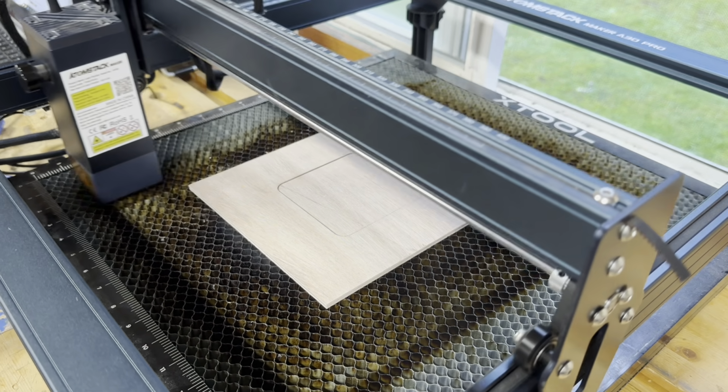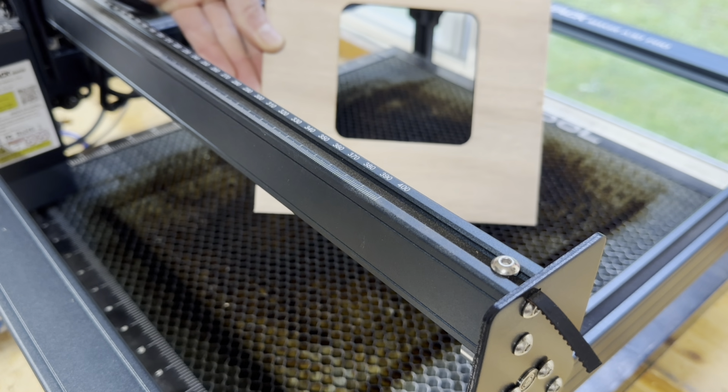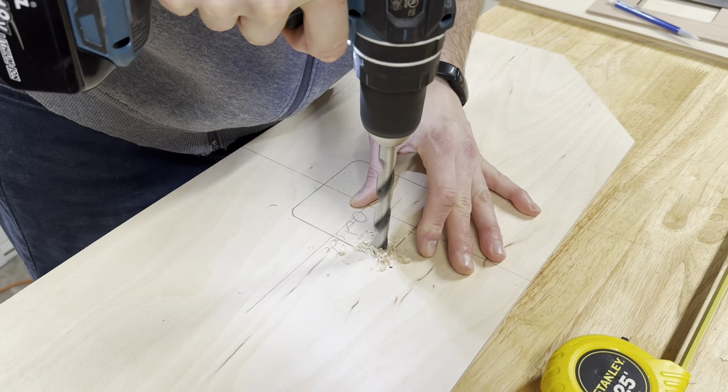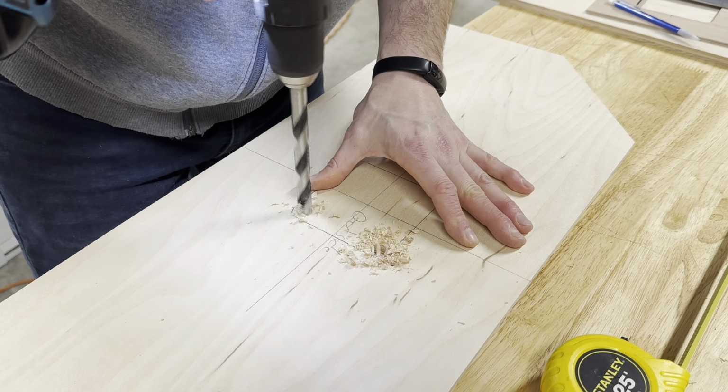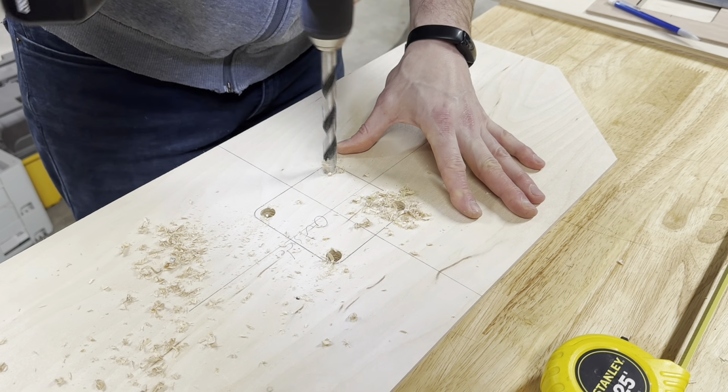Now, one of the things I don't like about most of the laser enclosures you can buy is they all lack certain features, and for mine, I wanted to add a few. This template right here that I just cut, and the hole that I'm putting in this piece of plywood right now, is going to be for a fire access door.